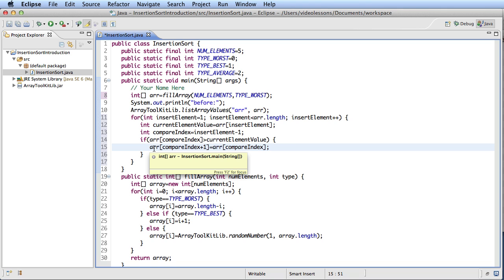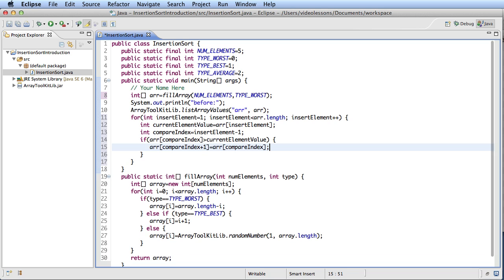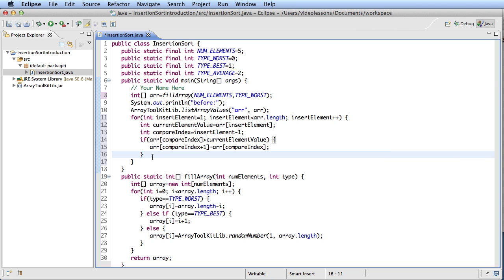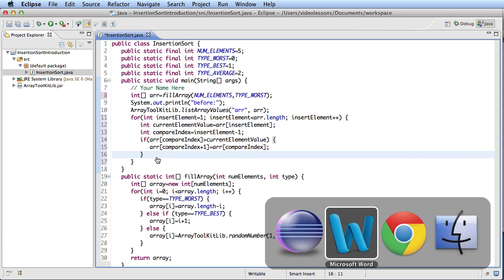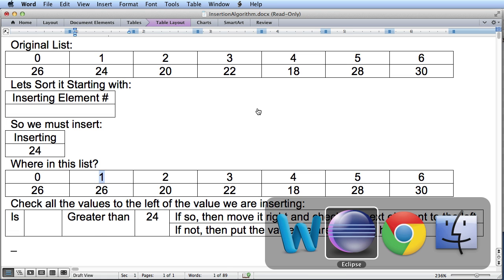Okay, and now I have my next step. What do I do when I have a value that isn't larger? Well, we aren't quite set up to answer that question yet, because in the first step there's no more positions to the left. But if we were on the third element, we would need to keep going to the left in our list.